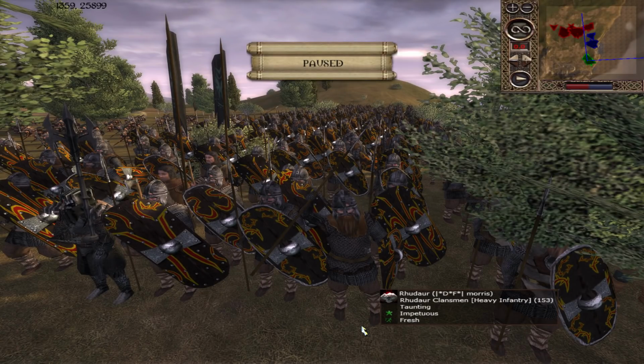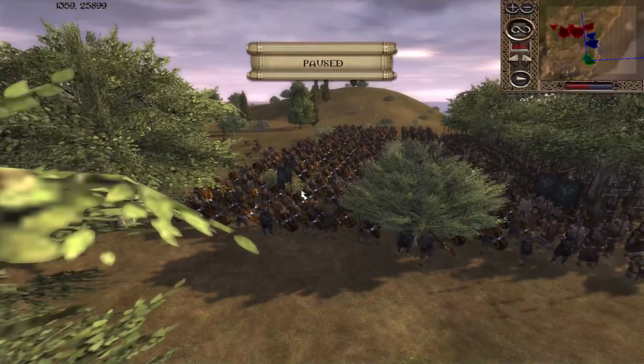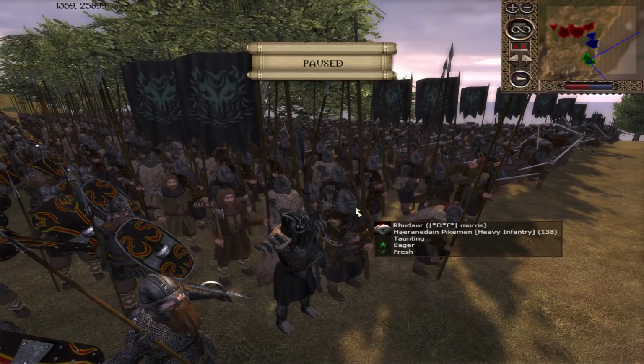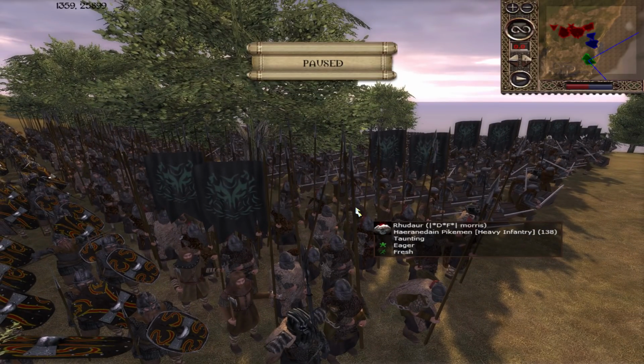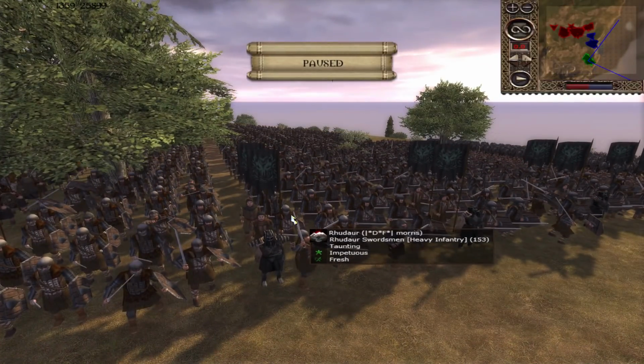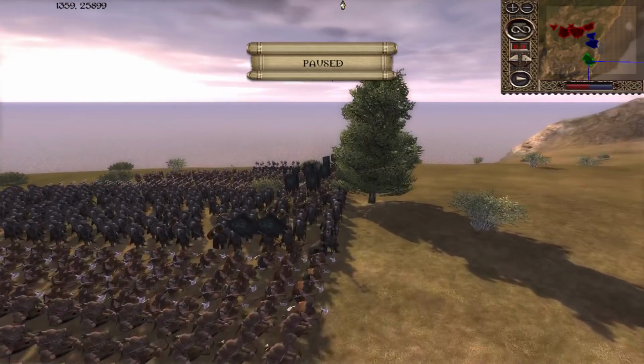Rhudaur Clansmen, armour upgrade, they'll be useful. They can also absorb quite a lot of punishment, as well as being a good high mass unit on the front line. Granadine Pikemen, a good unit of shielded pikes. They don't quite share the same space as the Numenor Sentinels in terms of quality, but it's the closest Rhudaur can get, and they always seem to perform well, as I tend to say. Then we've got some Rhudaur Swordsmen as well.